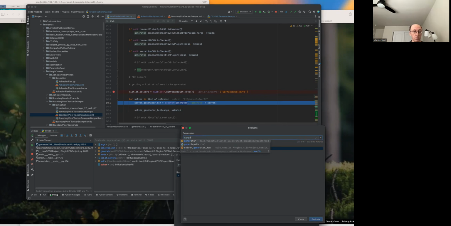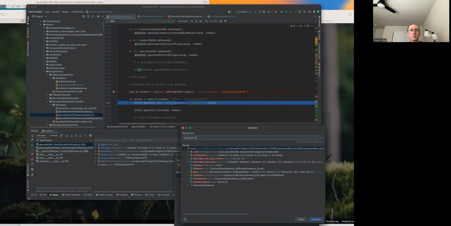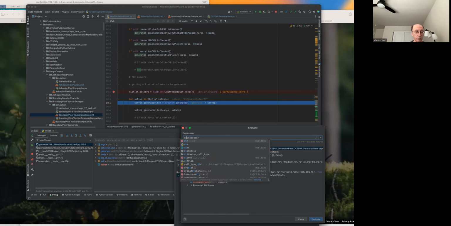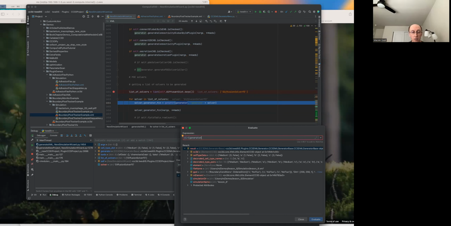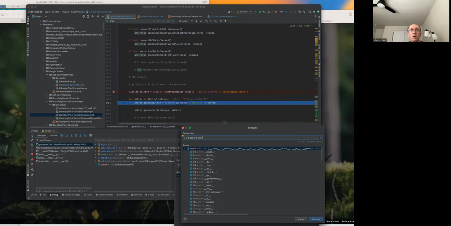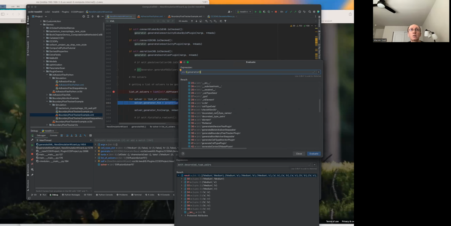Get attribute and set attribute are built-in Python functions. So generator, not sure if it has anything. Doesn't look like it has anything, but if I type here, dir lists every single property, including hidden ones, of the generator object.